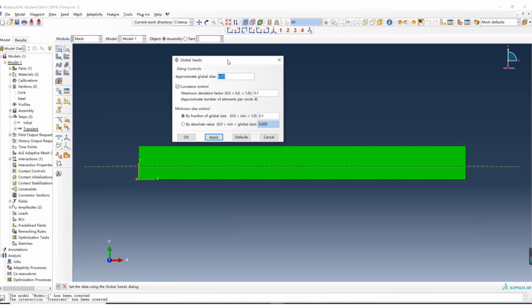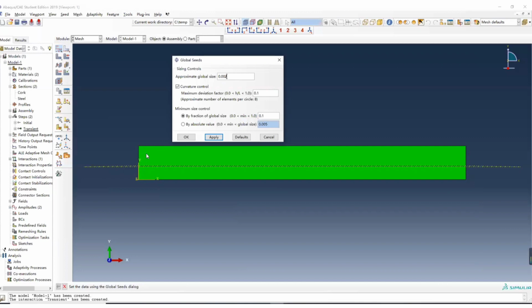restricted within 1,000 nodes. But when you're doing your problem, I suggest you use more than 1,000 nodes so that you can get a clearer result. But this time, I want to make sure the node number is within 1,000 nodes. So I just set it up as 0.002. And about the size, I just use the geometry to determine the size.